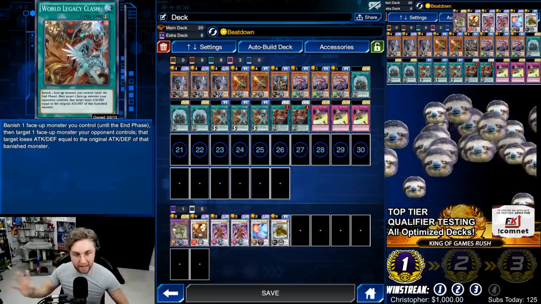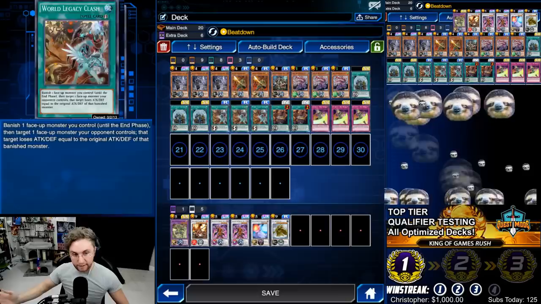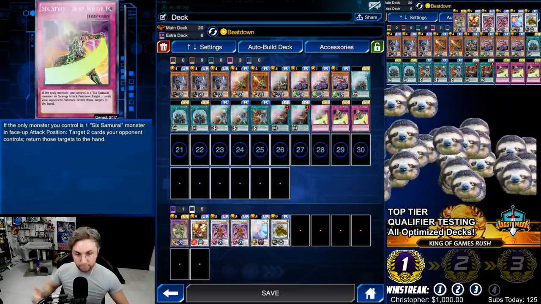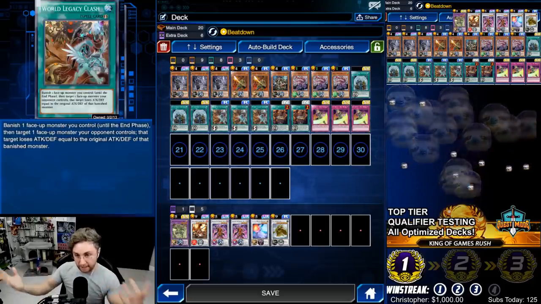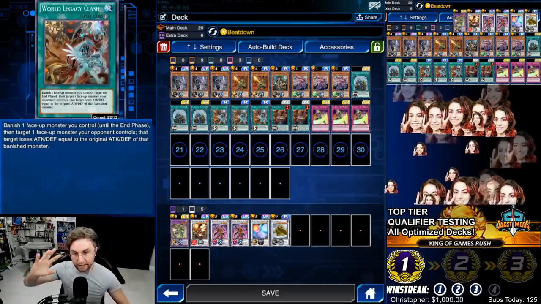And the best thing about this is it's permanent. And the other best thing about this in a Six Sam deck, I should say, is when comboed with dual wield, you're feeling real good. Let's keep talking about this card though. If you attack into a defense position monster face down, they flip it up into Sazank, you could World Legacy Clash your monster off the field. Your monster is so well protected, it is nuts.